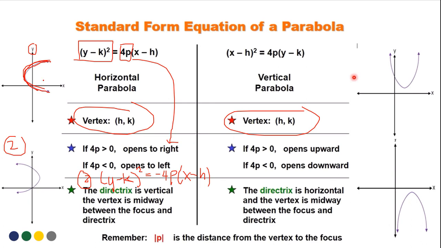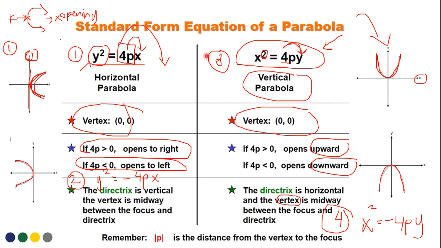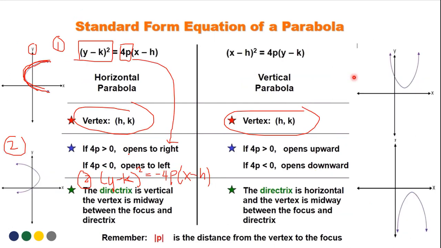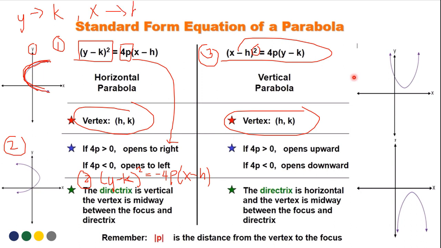Same goes with formula number 1 when it comes to h, k. This is h, k, while earlier 0, 0 is called the origin. This is h, k. When it's h, k, that is the long formula. For our formula number 2, just add negative because it opens to the left. Okay? And we have this third formula that is x. This time, x has exponent of 2, but don't forget that the counterpart of y is always the value of k. And the counterpart of x is always the value of h.